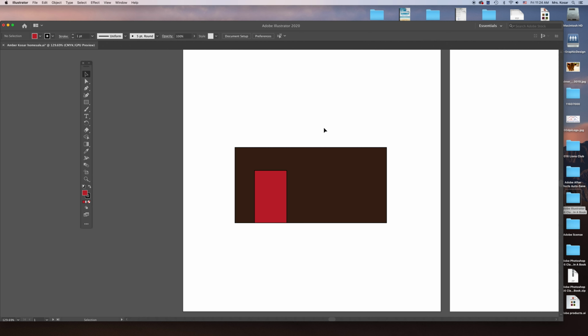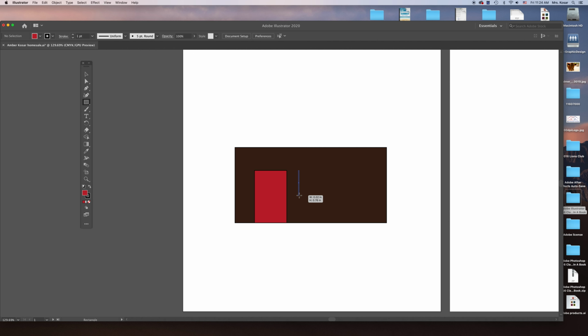The next thing we're going to do is put that window in there. We want to start at the top of this door. We want them to align. See this little pink line? These are my smart guides. This lets me know when I'm aligned to the top of that shape. I don't want to go right off the corner, but I want to move over to the side. I'm going to click and drag. We want that to be about 3/4 of an inch tall, which is about 0.75.